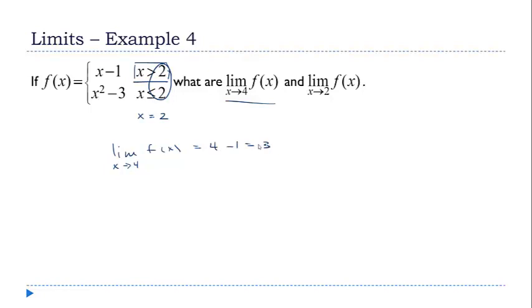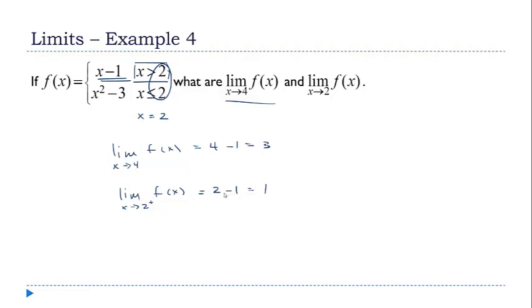So for x equals 2, for the limit at this transition point, we have to really kind of apply our definition and look at the function from both sides. From the right, that's going to be the limit as x approaches 2 from the right. We're talking about values greater than 2, so we're going to need to use the x minus 1 function. That makes this limit 2 minus 1, which is 1.